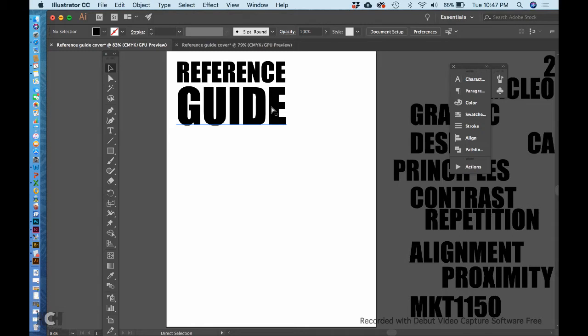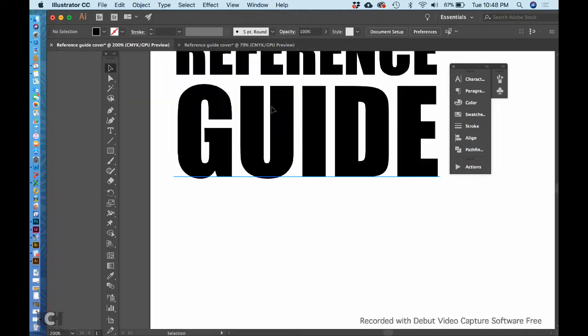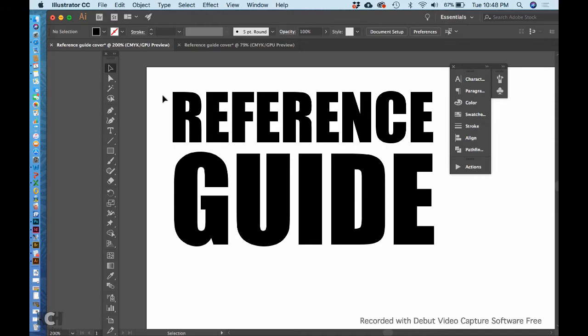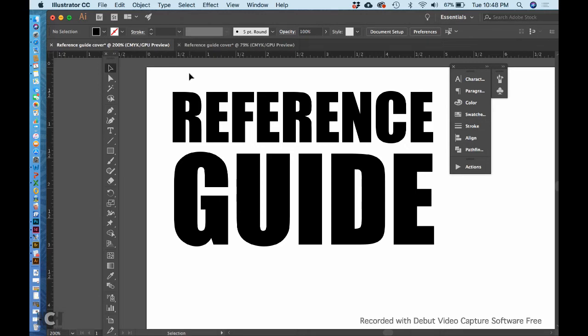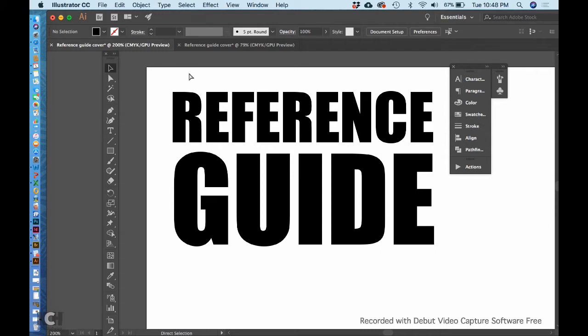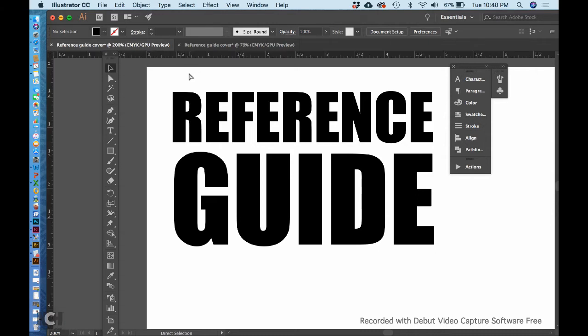Now, is it really? Control plus will zoom in. And what I really should be working with are some guides. How do I know I'm aligned? If we're using the design principles, we have to keep all of the principles in mind: contrast, repetition, alignment, and proximity. So in order to get the guides on our page that we can use to make sure we have perfect alignment, we need to press Control R. Control R turns our rulers on. Control R actually also turns them off. It's a toggle key.